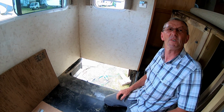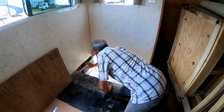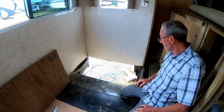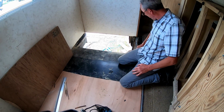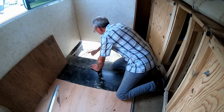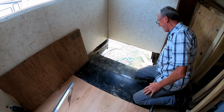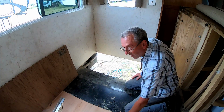How old is this unit roughly? 2013. Yeah, so it's 10 years old. And they're not the best built in the world. But the frame's all good. And the framework's there good, so it's literally just replacing the floor. So how have you done that? Have you stripped the old floor out, or have you just gone over? Cut the old floor out, gone further back, so we're into good wood here, good wood there. Chased it all right out in here. So we've got a new panel now that'll go in there and fill that back in. Glue and screw that, and then overboard it over the top.